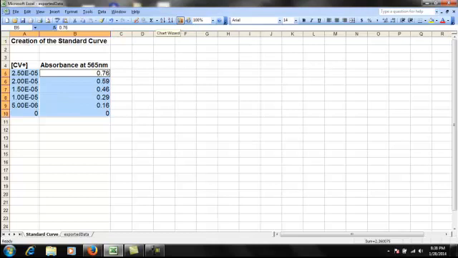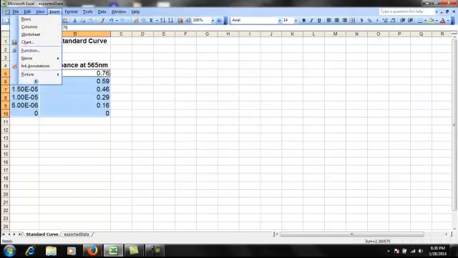By the way, this is the 2003 version of Microsoft Office because I am loath to change things that I know. But the new versions of Microsoft Office work very much the same way. There's either going to be a chart button you can press, or if you go to Insert, there's going to be an option to add a chart, and that will do exactly the same thing. So I'm going to press the chart button.